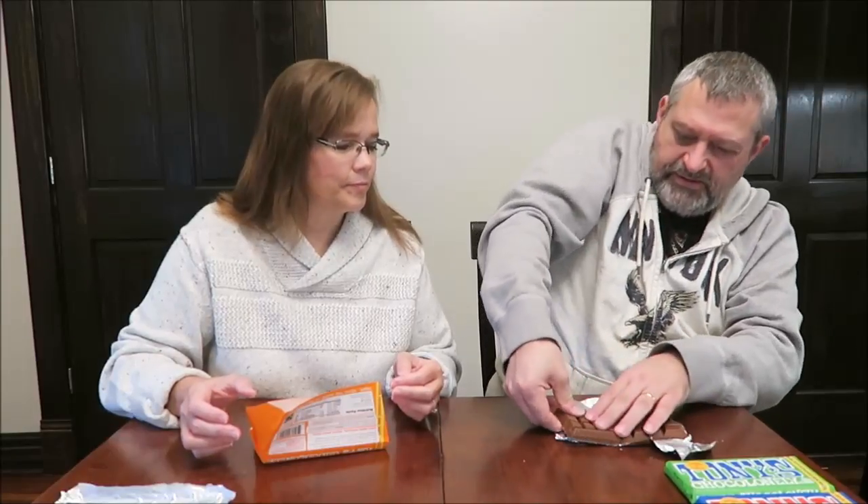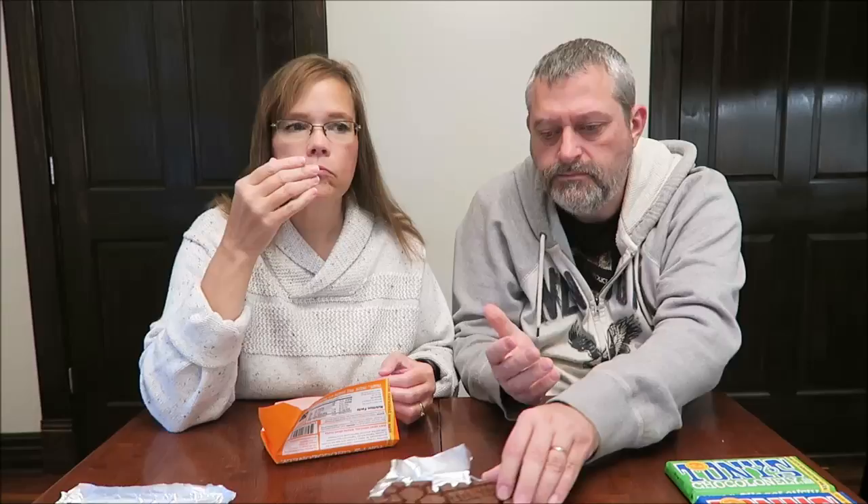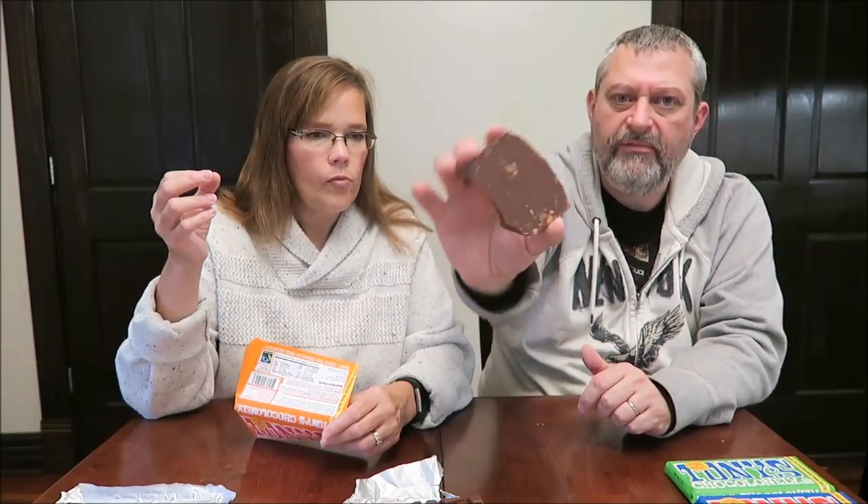Break me off a piece of that Tony's bar — and there's a big long piece. They don't break evenly. I get salt — little crystals of salt. I don't really taste the almonds because there aren't very many of them. It's the caramel sea salt — those little bits are mostly caramel. There's not a lot of them; they're kind of spread out, so it depends on how much you get. It must be the caramel that made the regular milk chocolate bar so good and gave it that toffee flavor, because this one has that same flavor intensified by about 20.